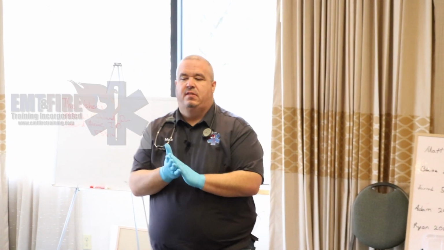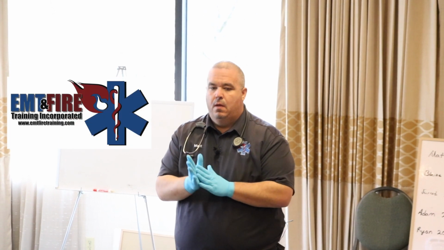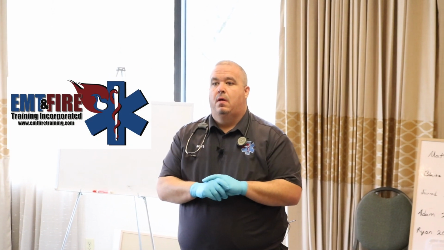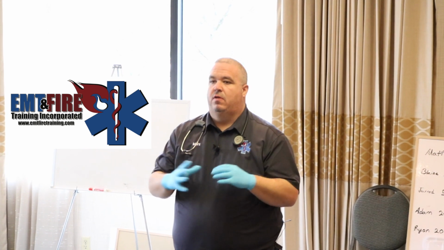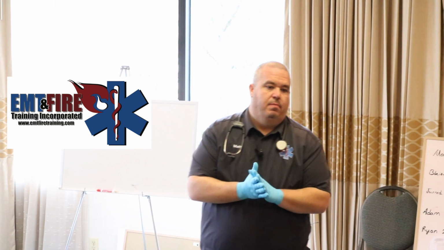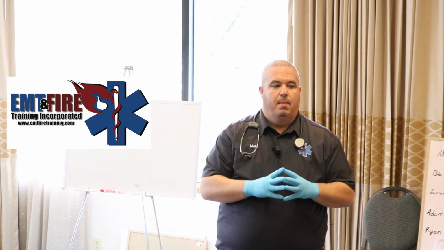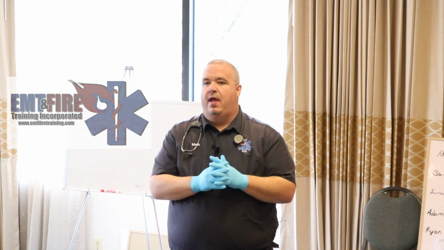All right, so this is how we would like to see your patient trauma assessment go. You will have two partners with you that are trained at your level and will do whatever you want them to do, and they'll do it correctly. So we'll say that I am dispatched to a lady that fell out of a 4-story window.